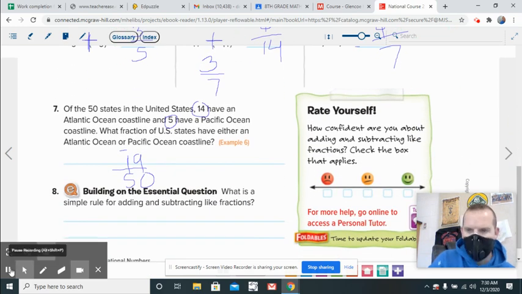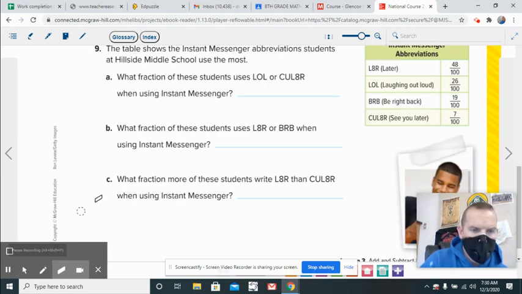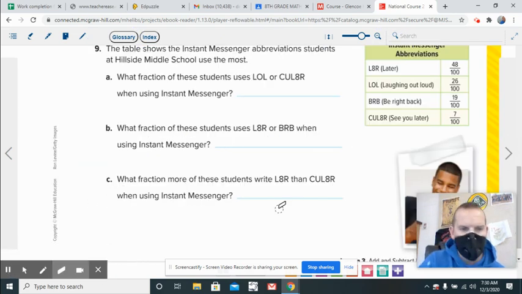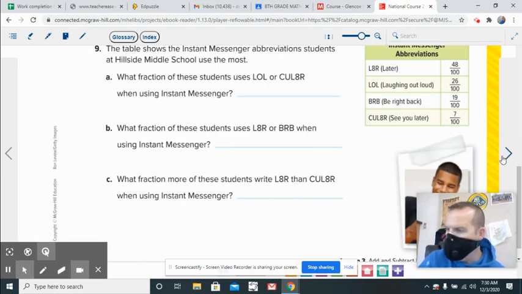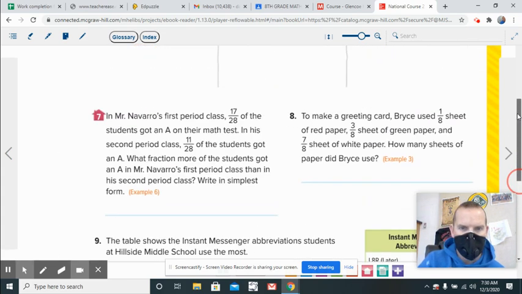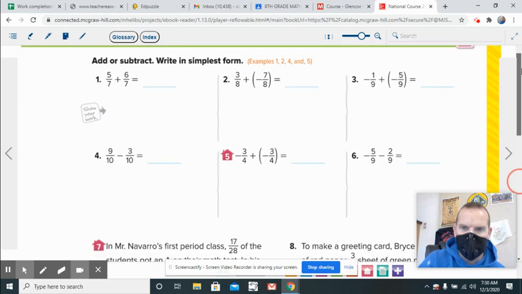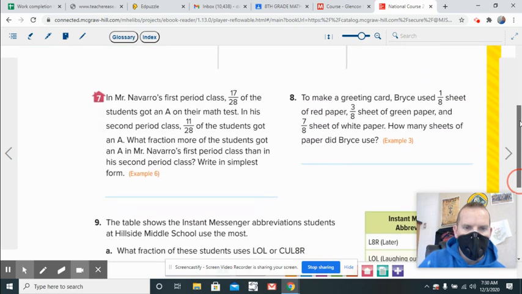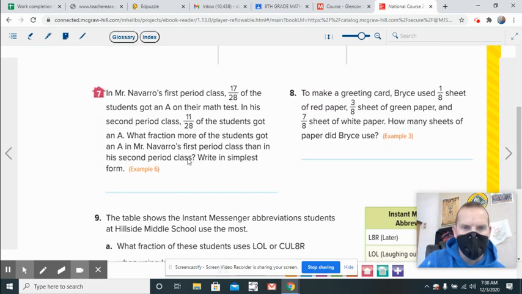I'm going to go ahead and pause it and look at some other problems. And that is the rest of today's homework. Make sure you work on the guided practice 1 through 7, independent practice 1 through 9. These problems up here are the same, just like the examples. You can look at example 6, my 2 story problems.